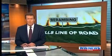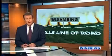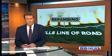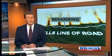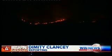Well, the buzz of choppers, the roar of trucks, the constant shuttle of brigades and volunteers, they make up the noise and movement of firefighting. But for many families in the small Blue Mountains village of Barrambing, it's a nerve-wracking time just watching and waiting. An ominous glow burns in the distance, stretching along the ridgeline, bearing down on Lithgow.